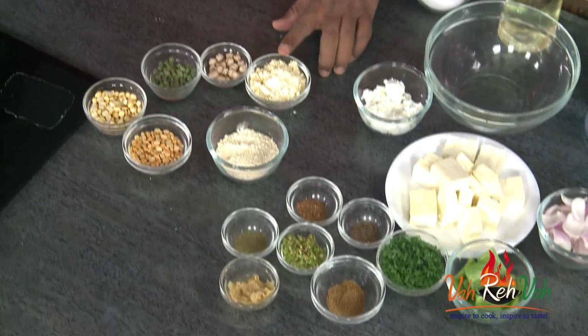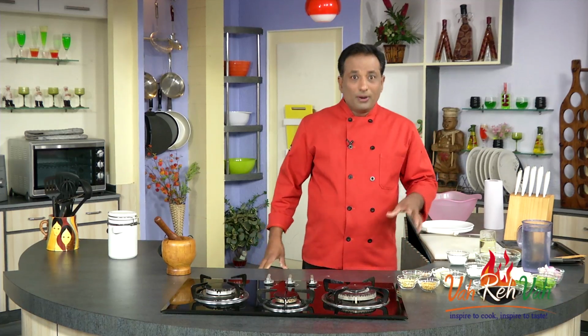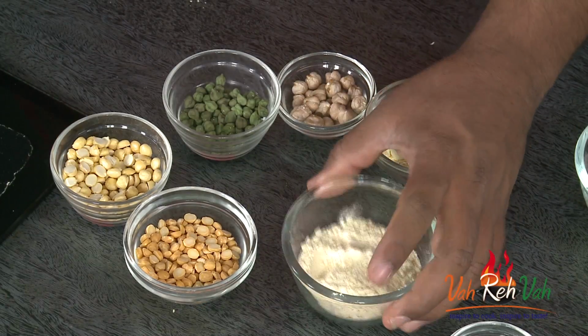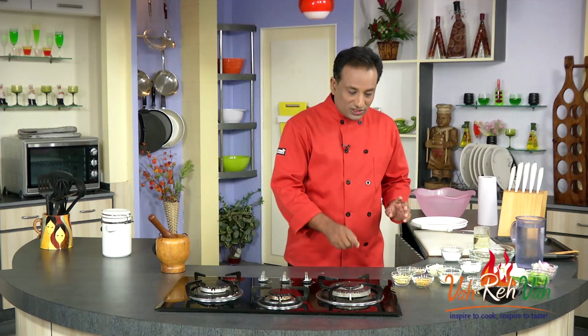So, I just want to show you a couple of things here. This is besan. Besan is chickpea flour, whatever we call. This one has a little bit of raw flavor. But when you are adding the besan into kebabs or any kind of meat preparations, it is better to add roasted chana dal powder. For people who get a little bit confused, I will also show the roasted chana dal.